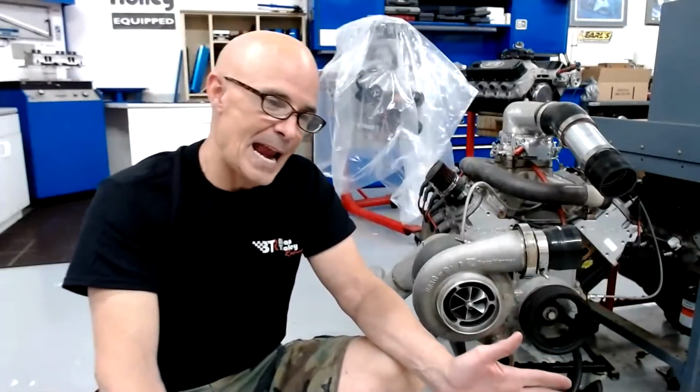The best way to explain this, as always, is to use an extreme example. If I take my 1 liter Chevy Sprint motor, which was rated at a whopping 70 horsepower with boost, meaning it made probably 45 or 50 horsepower NA, no matter what turbo you put on that little 1 liter Sprint motor, you could put on a Formula One turbo that costs $80,000. It's not going to make 50 horsepower per pound. It can't do that. That's not part of the laws of physics as we know it.